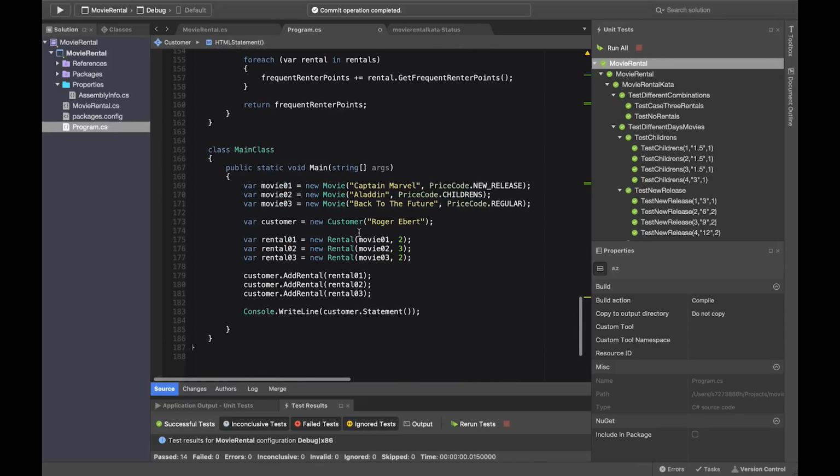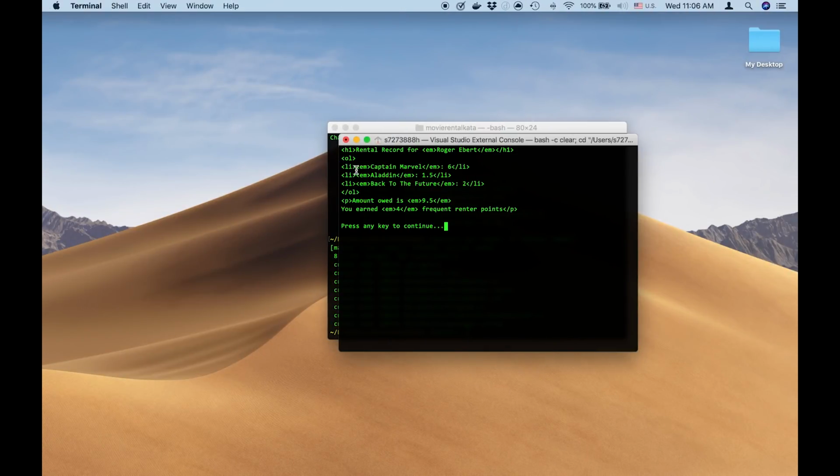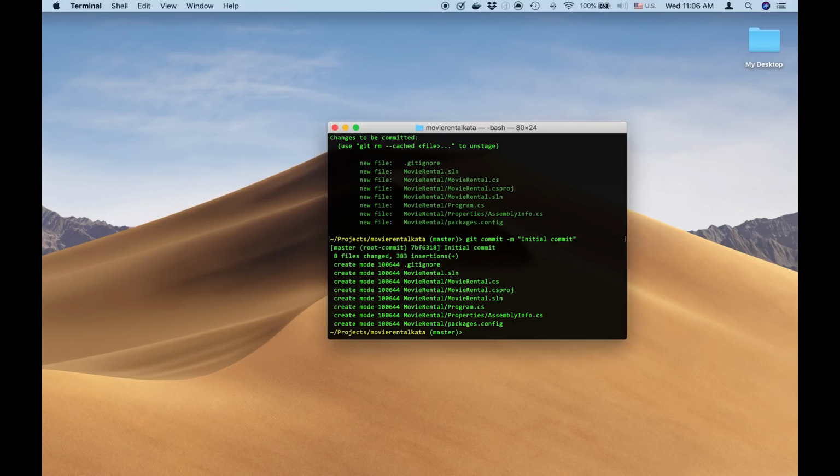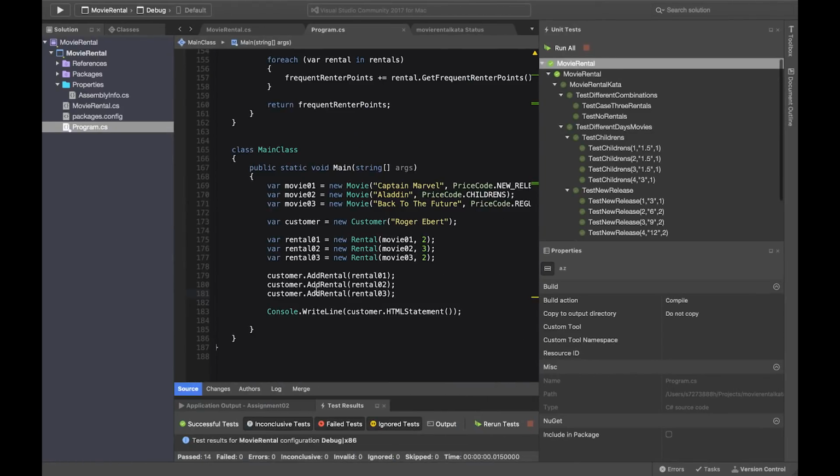Let's have a look. So we call this HTML statement, and let's run our program. So H1 emphasis Roger Ebert ordered line items. This is our output here. Line item, amount owed is this amount. Maybe you want to put one more paragraph here.